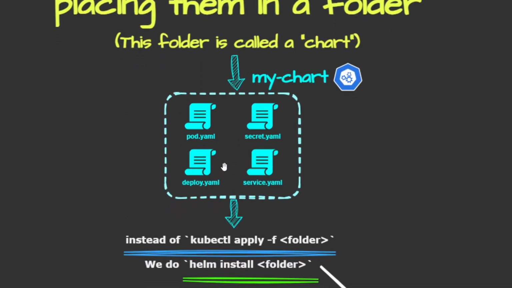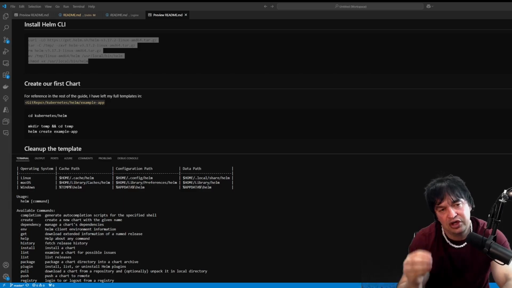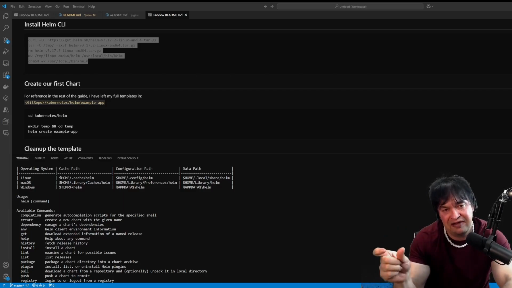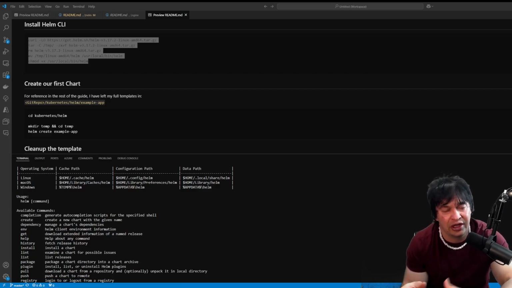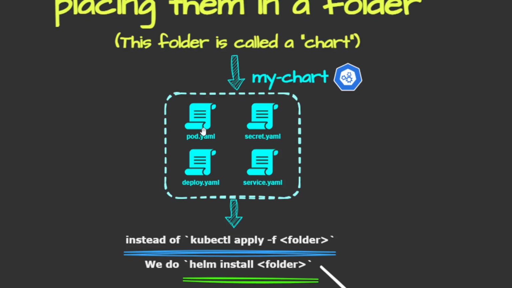and then it has our YAML files inside. Now, how different is this from just using kubectl? Because we remember in our previous guide, we can do kubectl apply, we can say -f and pass a YAML file, or we can pass a folder. So before Helm was around, that was the way to deploy. You would group all your YAML in a folder and then say kubectl apply that folder. The problem with that is that you need to copy each folder if you want to change the values between development clusters, staging clusters, and production clusters. So this is where Helm kind of helps out.